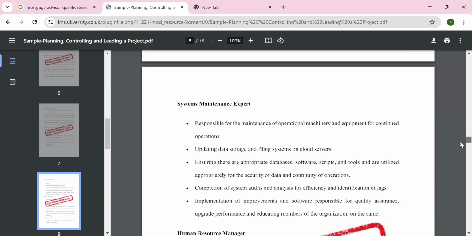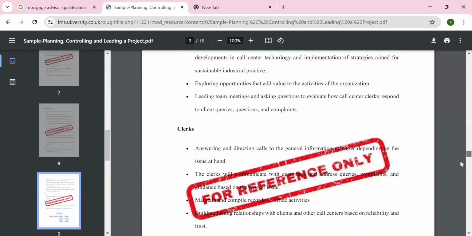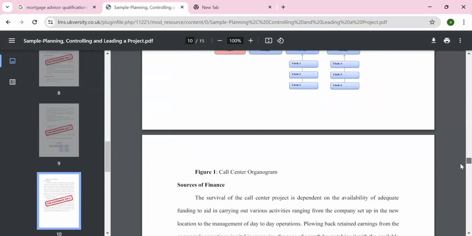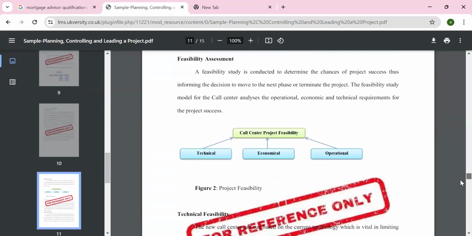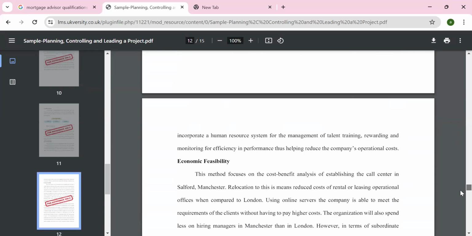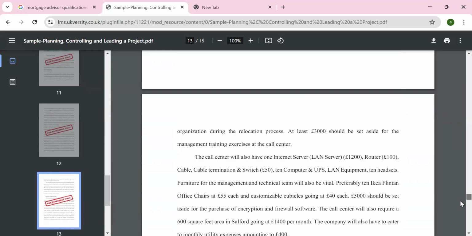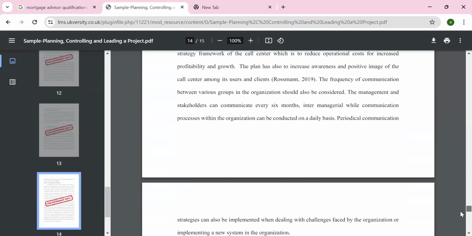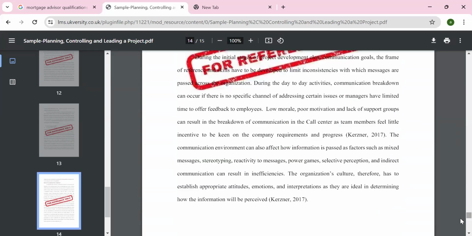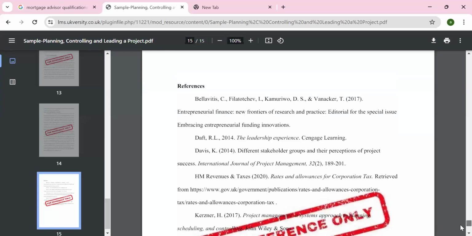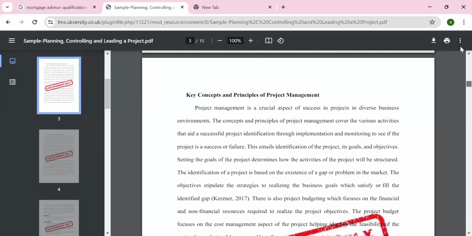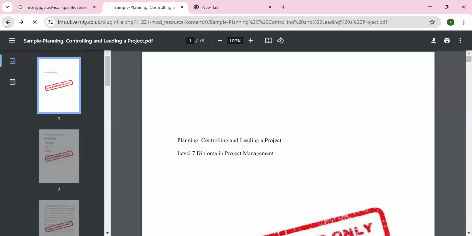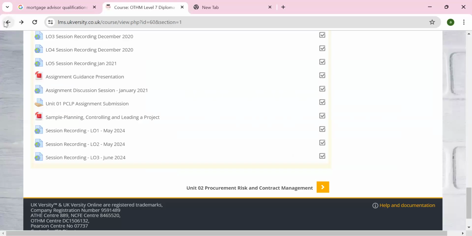which can be linked to Salford and the system of expert, and we can show the project members, teams, sources of finance where the money will come from, the feasibility study, the technical economics, which we can link to the project communication plan and the benefit of communications. And thus you have LO1, LO2, LO3. You can look around this sample assignment; that will help you to prepare your own assignment.